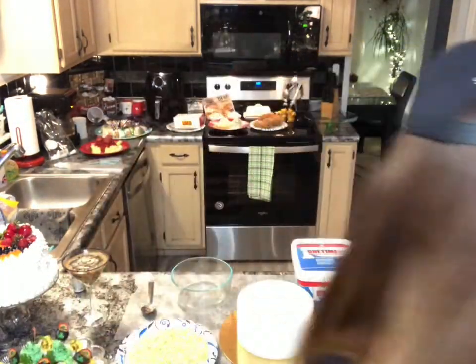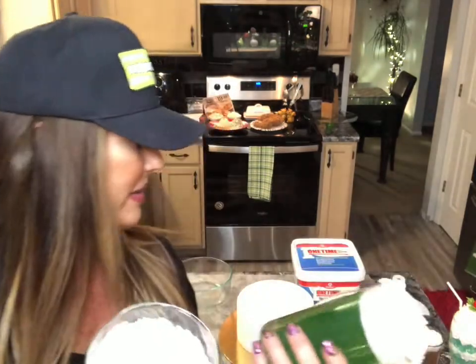Let's see what else. And then over here, green beer. Now the bottom is actually candle wax, but the top is OneTime Lightweight Spackle, and it's so perfect because of the color and the consistency of it. You can make it creamy, or you can make it kind of bumpy like it's coming down the side.